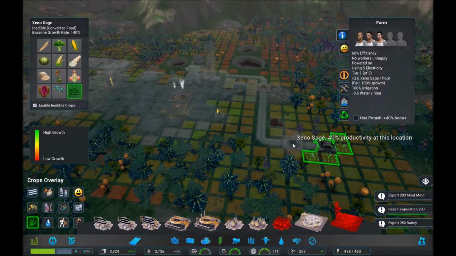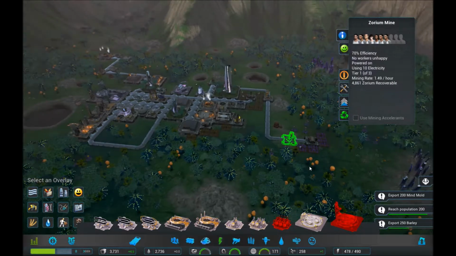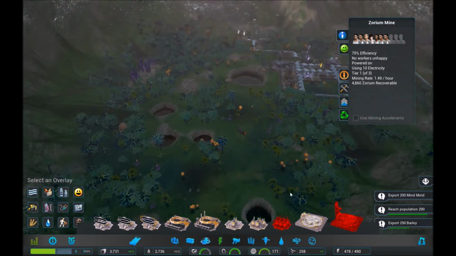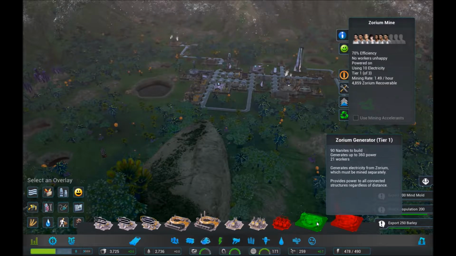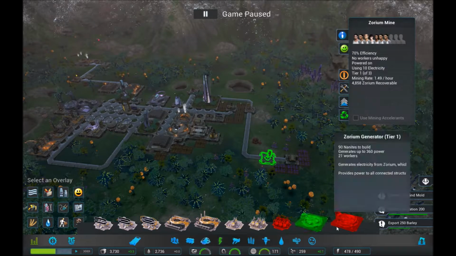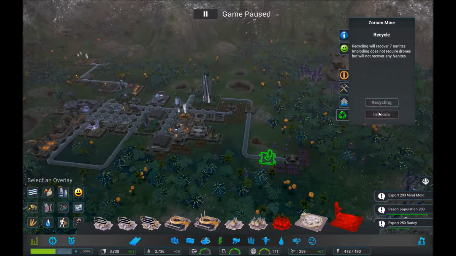Oh, that's Xenosage. That's a Zorium mine. Do we delete that and do a Zorium generator? Generates up to 360 power. I think I just answered my question. Okay. Let's recycle that.